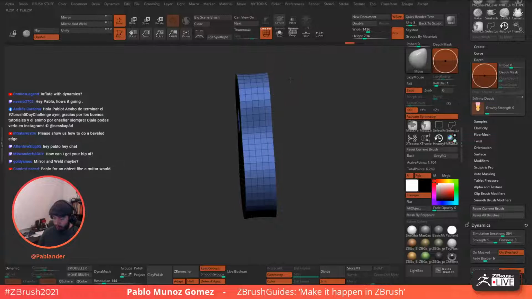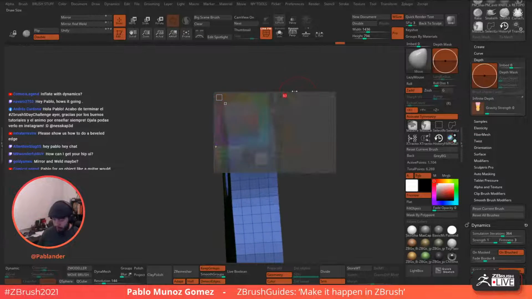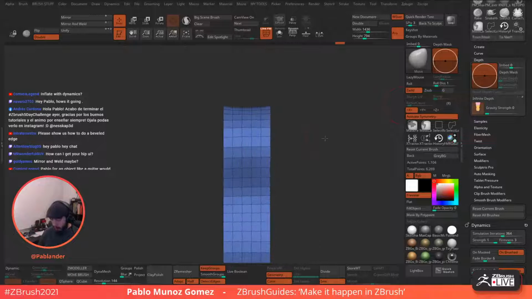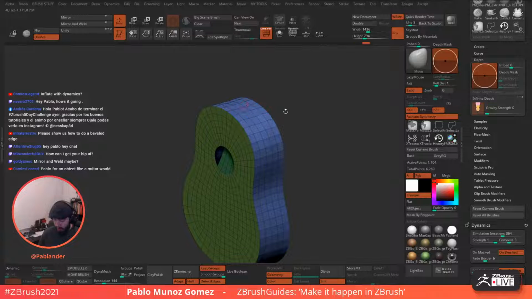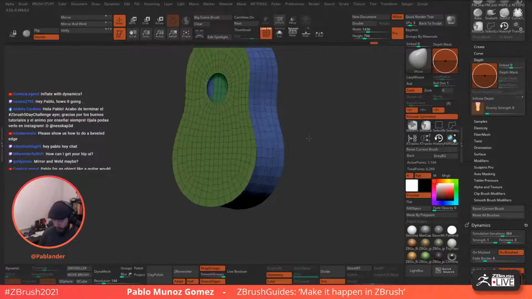what I thought could be an easy way to do it, but it's just gonna be easier if I actually enable the Z symmetry so that I can do that in both axes. And it's just a little bit anyway. And this is probably not gonna be the final one. We have to tweak it again.